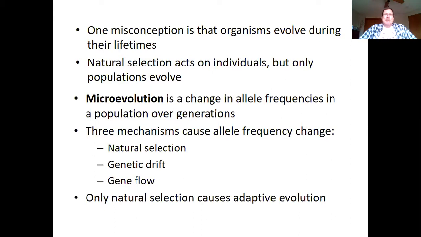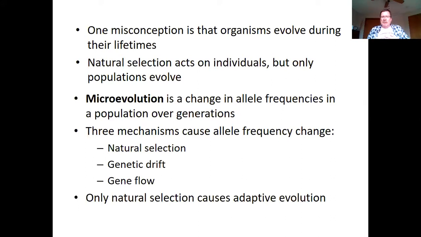Now, one commonly stated thing: organisms don't evolve. Individuals don't evolve. Populations evolve. So the blue jay that I see out in my backyard right now, in the bird bath, is not evolving. It's just going along living. That doesn't mean it won't grow or change, but it's not evolving. Evolving is change in a population over time. So species can evolve, and speciation we'll talk about later.